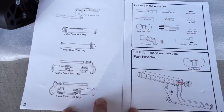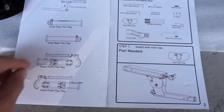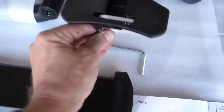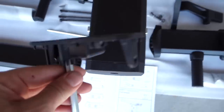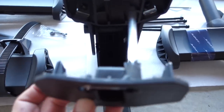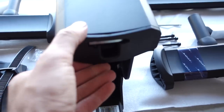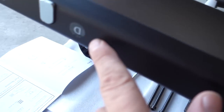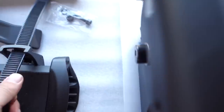I put down the foam liner from the boxes so I don't scratch the parts. And here in the installation instructions, you'll see the name of all the parts, what's in the box. And step one being this end cap that I didn't really know what to do with. This one goes into the pivot assembly, this other end, and you just push it in. If you look carefully, these are letters. The letters obviously will have to be assembled with the corresponding parts, and you see them here all labeled nicely.